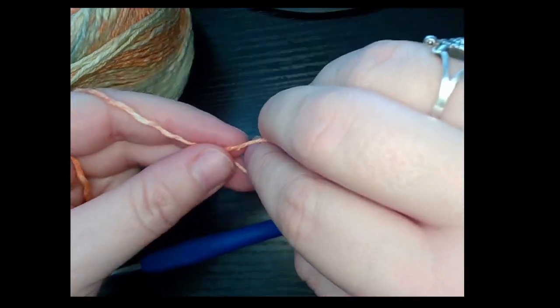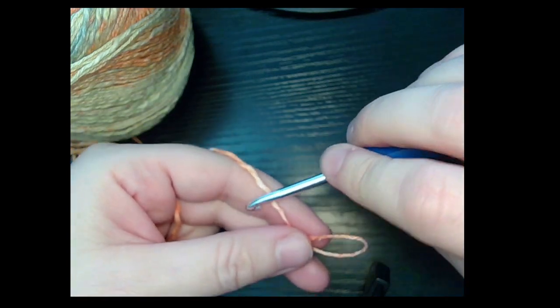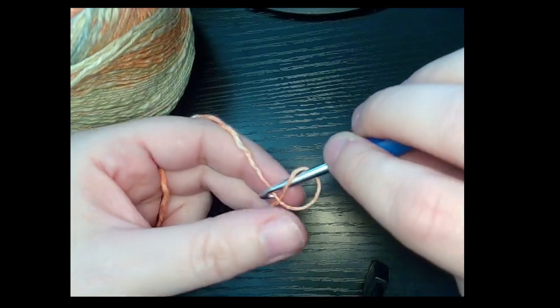So this seems like it's gonna start out on a smaller weight yarn. Well, smaller weight yarn, yeah. Thinner yarn.